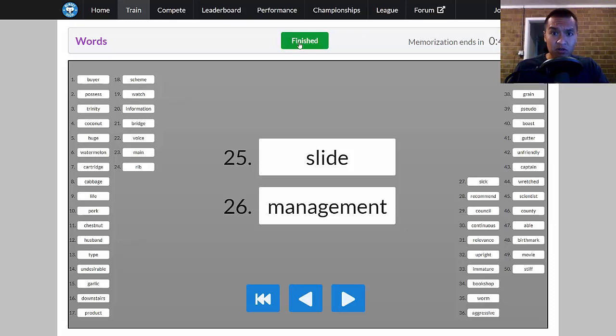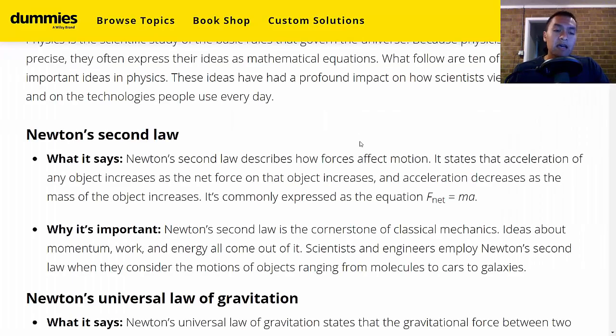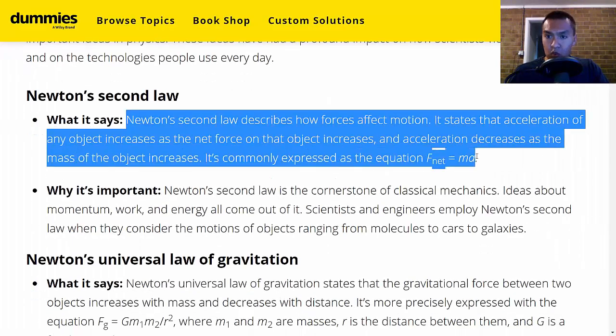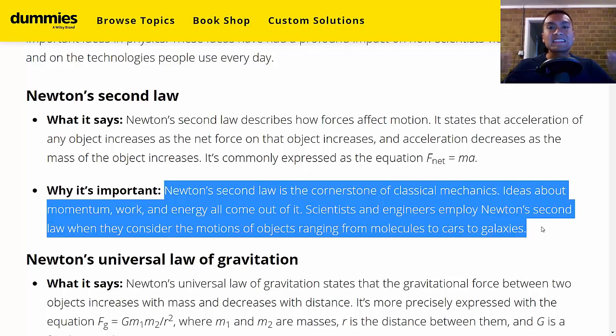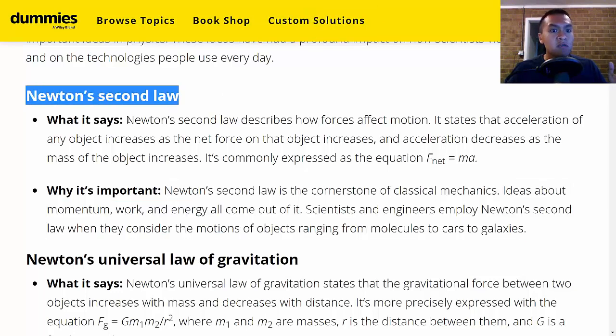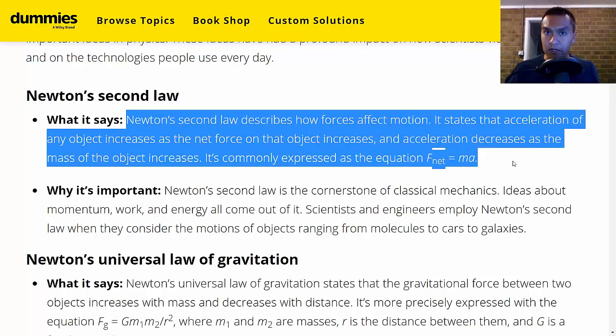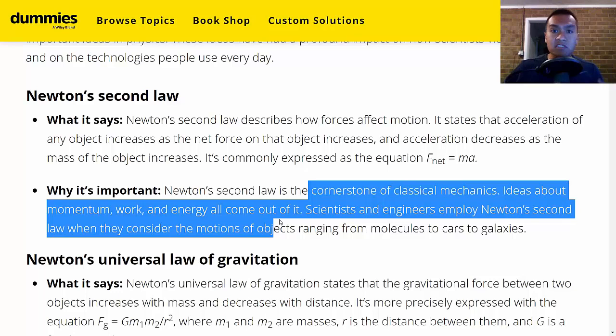But let's say I'm trying to learn something like physics. Now I have this definition, right, of Newton's second law, then why this law is even important. I can't apply that same story style because this is more complex. There's different parts to it. In this main idea, Newton's second law, you might have 3 different points to it. And then why is it important? How that connects to all the laws, stuff like that. There's all these things that go into it.